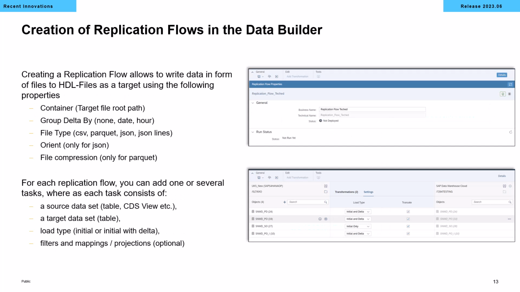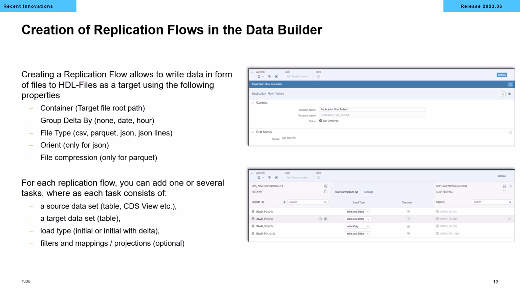So what else? If you create a replication flow, there are certain things, and those depend also a little bit on the source system and the target system, depending on file types and some aspects. Parameters are only there for specific file types, like for JSON, the orient, or the file compression for Parquet files.